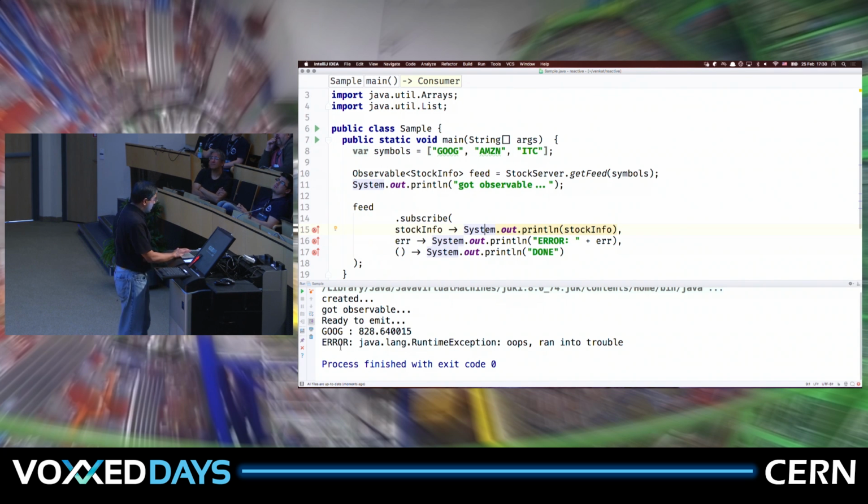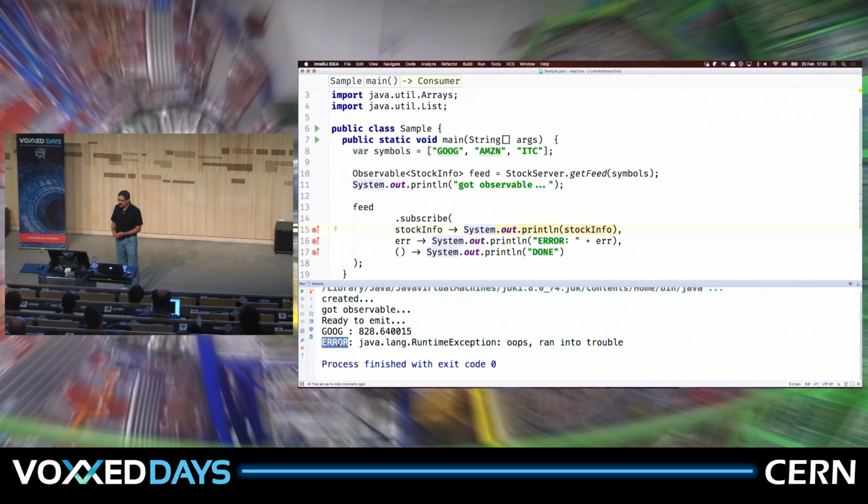So when it fails, though, notice the error up here. What does that show us? It shows us that it took the exception, but quietly sent the exception as an error through the error channel. This is something very important to keep in mind because when you typically work with a multi-threaded application, when you have multiple threads running, when some thread randomly fails, what happens? Good luck, right? It's extremely hard to deal with it. And imagine you have 1,000 threads running, and all of a sudden, 179 threads failed. What do you do in that situation?